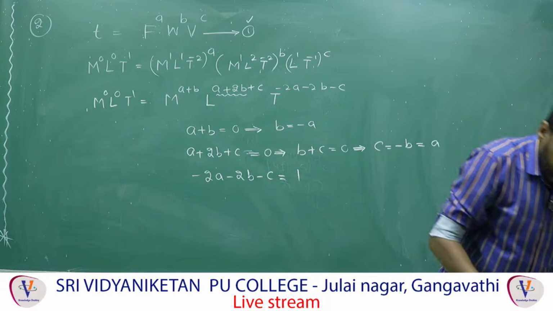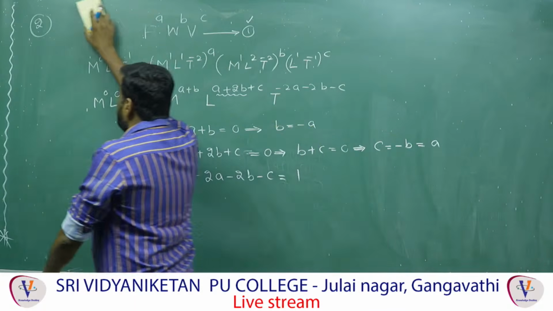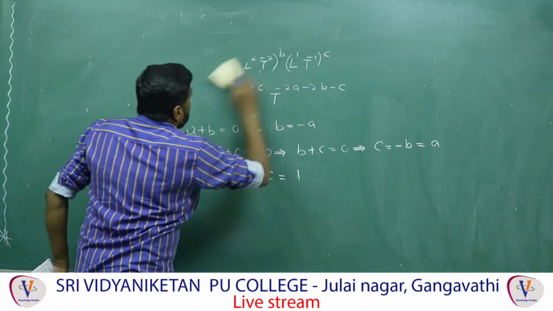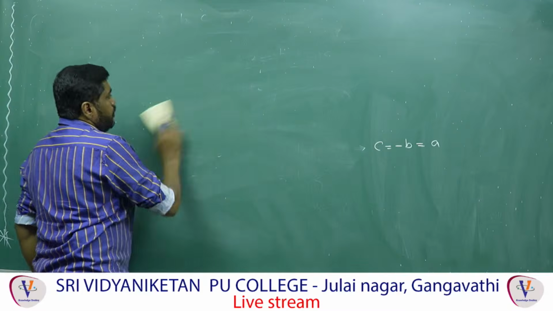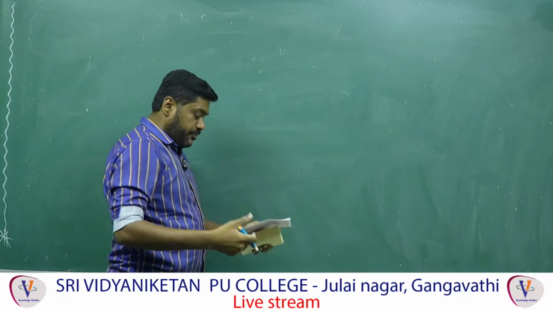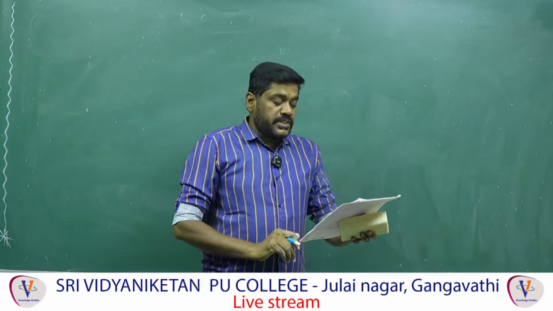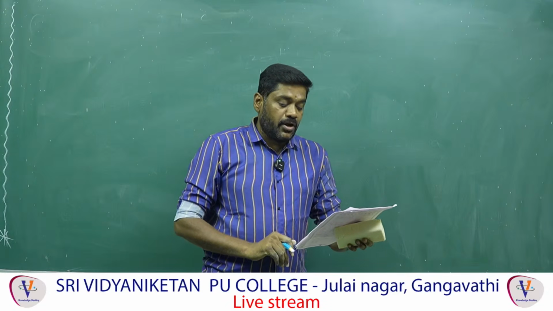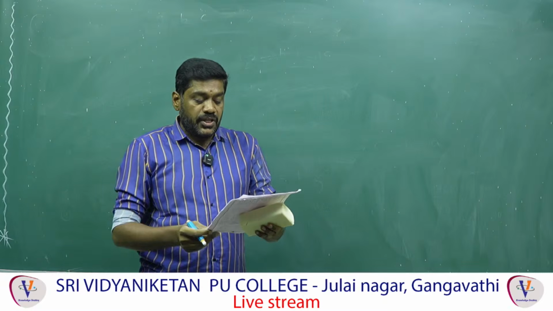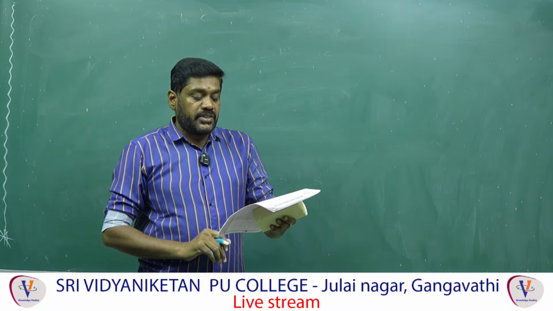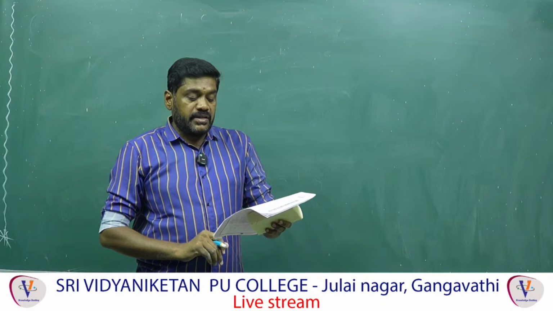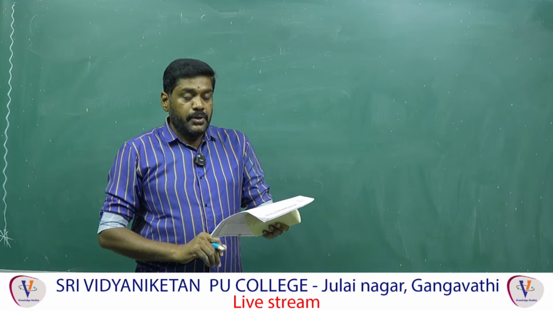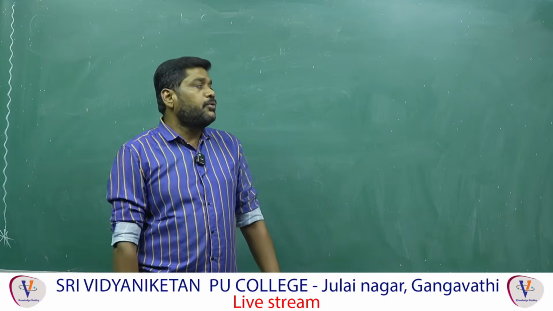That is the next, third question. Question number 3: they have given, when a body is projected vertically up from the ground, its potential energy and kinetic energy at a point P are in the ratio 2:3. If the same body is projected with double the previous velocity, then at the same point P, they are asking the ratio of potential energy and kinetic energy.